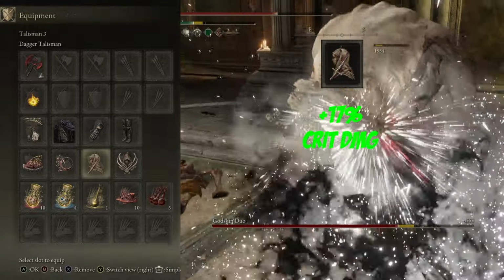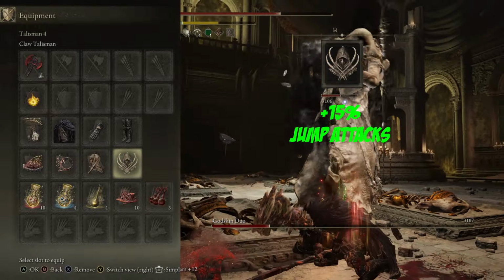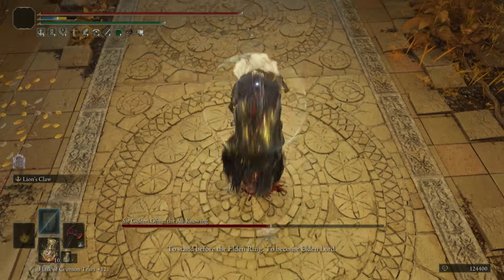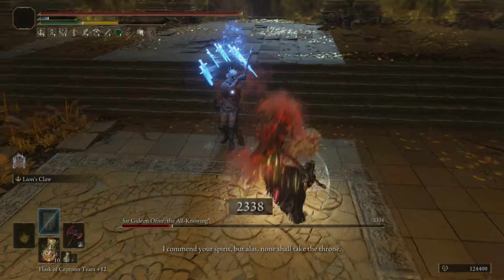The Dagger Talisman boosting our critical hits by 17%. And the Claw Talisman boosting our jump attacks by 15%, stacking with the Black Raptor's Feathers. Honestly, the amount of damage boosting we get to destroy bosses with our quality Rotten Great Axe is awesome.